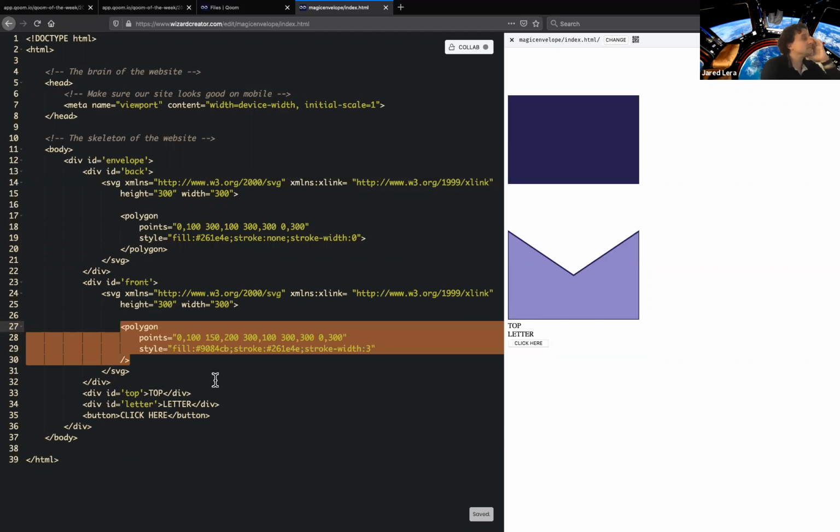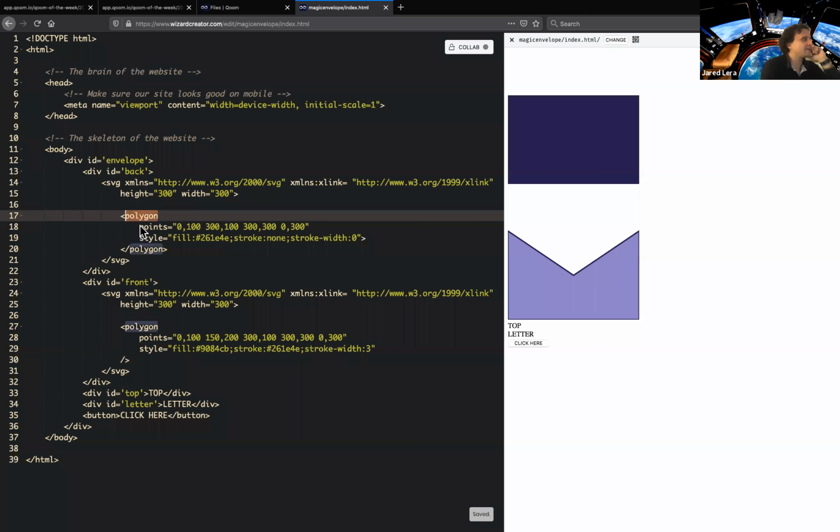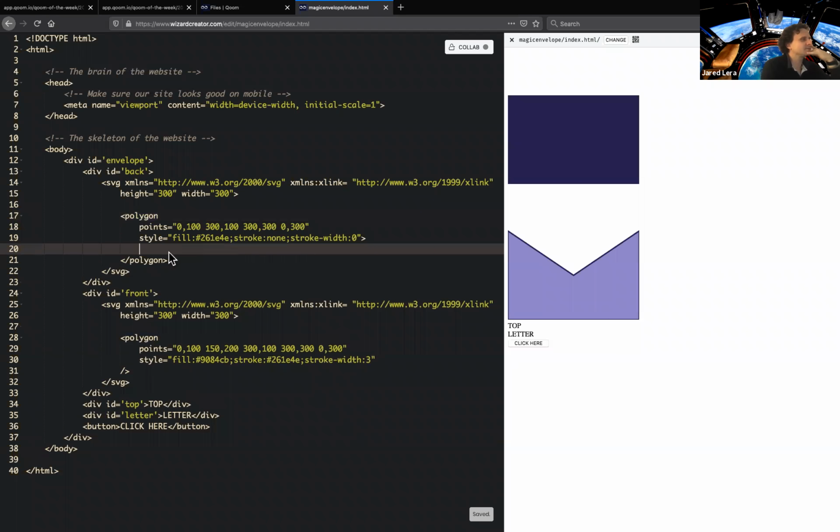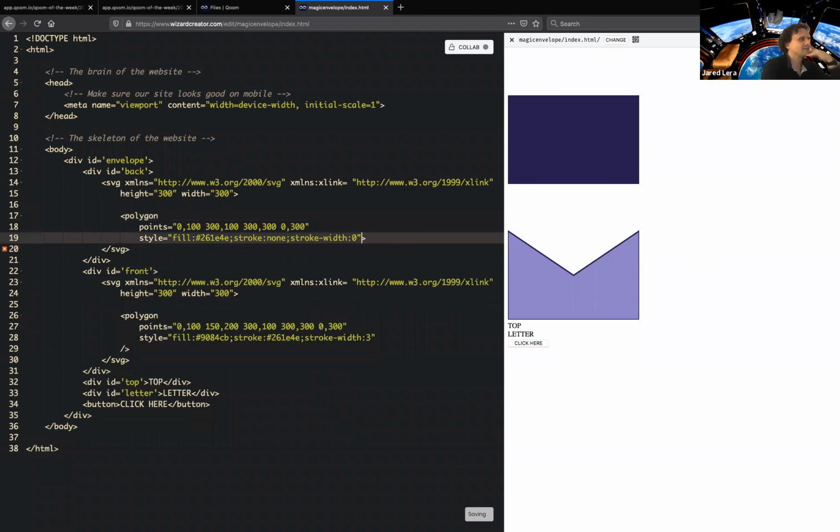Well, in normal HTML, when you're outside the SVG, except in a very few cases, you always need to have a start tag and an end tag. You always need to have this and this, about 90% of the cases. However, in SVG, you have a choice. If this polygon has no children, like we don't have anything inside our polygon, then we can just write it as shorthand with a slash here. So we don't have to write that end tag. It's really just a shorthand, that's all. Okay, cool.